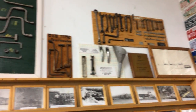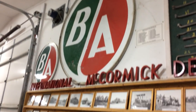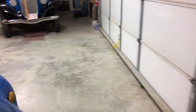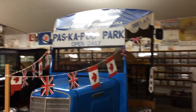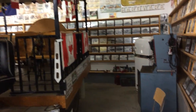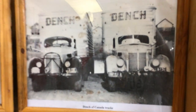Just a lot of cool memorabilia all around here. So if you ever get the chance to make it out here, it's in Rimby, Alberta. And you could spend all day here just looking at the old pictures — just to give you an example, some of the cool pictures they have.